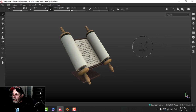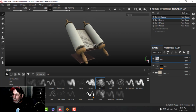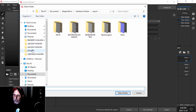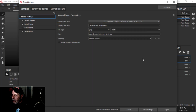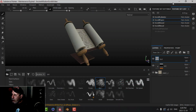I'm going to make sure that's saved. I don't even think I'm going to up the resolution on any of these things. I don't think it's necessary because I will not be any closer than that. But let's get those textures in there. Let's go to export textures, and I'm going to export all of these. I'm going to use PBR metallic roughness, and put those in this folder that I've got set up. It's Ancient Wisdom Scroll Video Test.